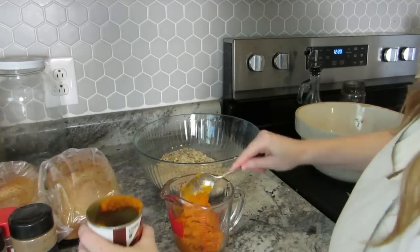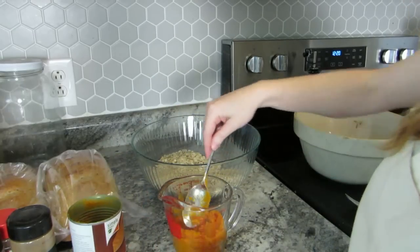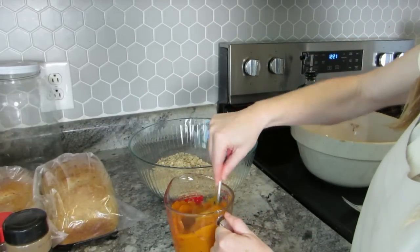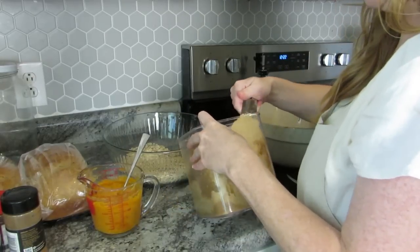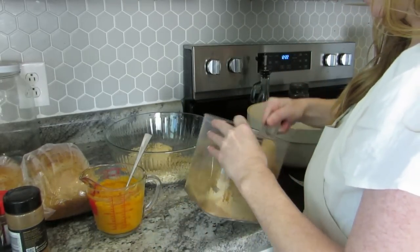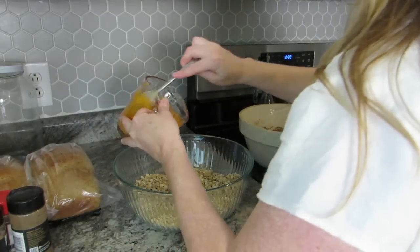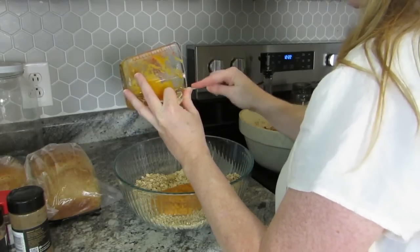For the pumpkin pie oatmeal, I'm going to add 1 cup of pumpkin puree and all the spices that you would put in a pumpkin pie. I haven't pre-mixed my pumpkin pie spice yet. We're almost to the season for pumpkin spice, but not quite there yet. And then I'm going to add 3/4 a cup of brown sugar. Now, if that seems like a lot of sugar to you, go ahead and substitute with a half a cup, 1/4 of a cup, whatever floats your boat of maple syrup or honey. But I'm going with the traditional brown sugar here in the oatmeal.